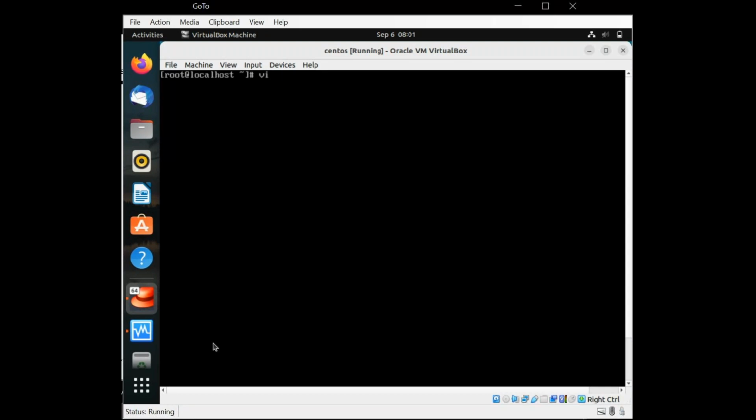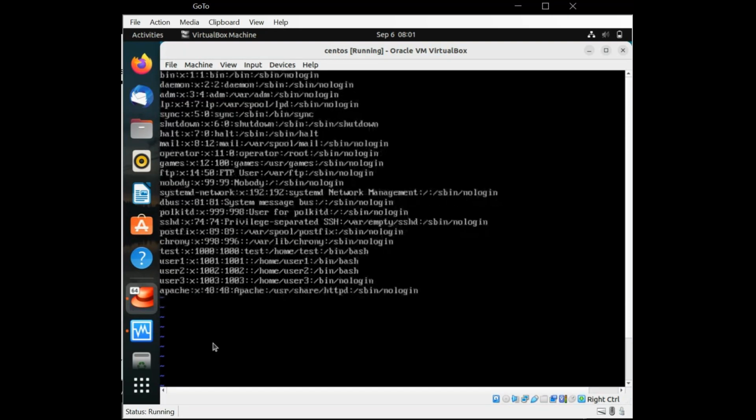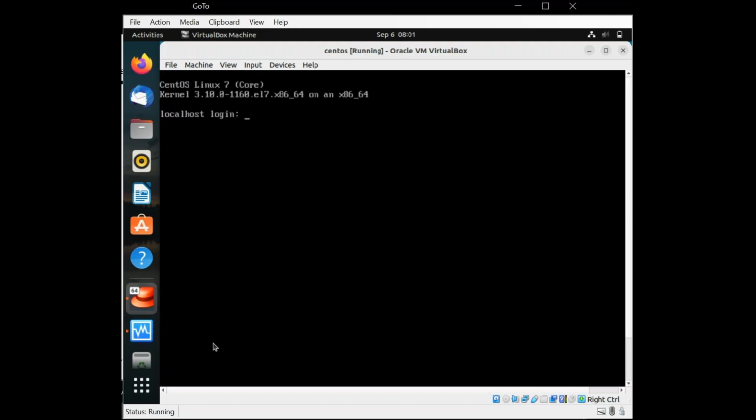There is one more method in the etc passwd file. You can see user3. You can modify this to nologin, save and exit this file. Then you exit and try to log in through user3. When I give the correct password, it will simply throw me the login screen again. So this is the third method to lock any user account.